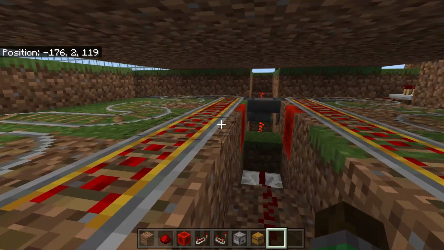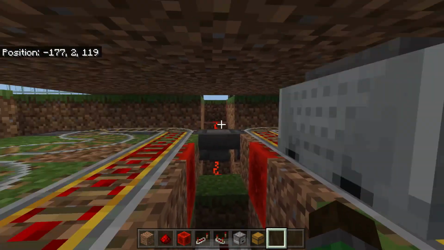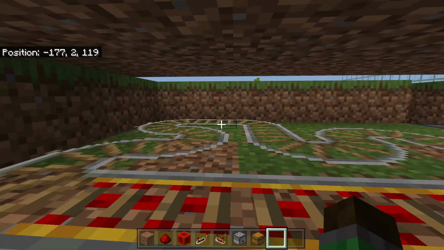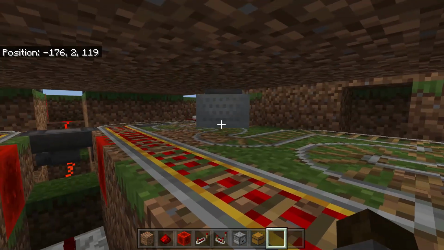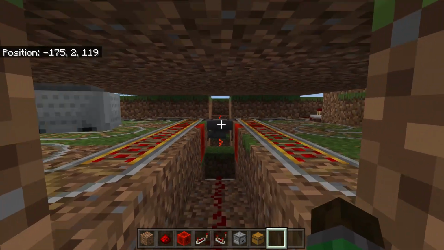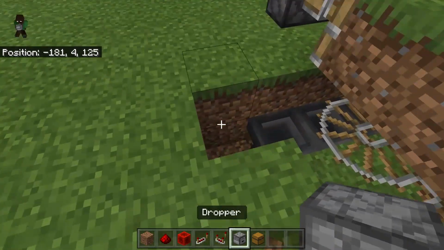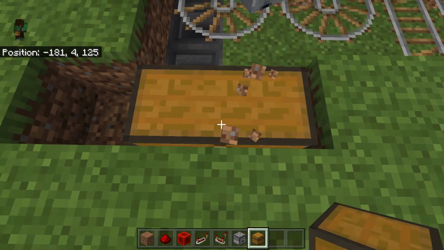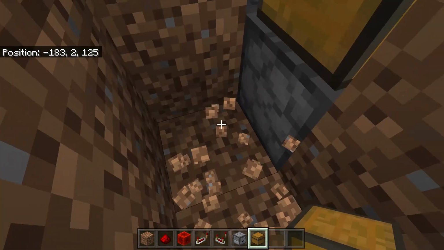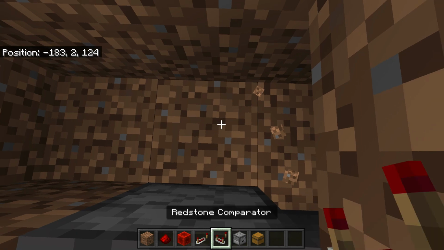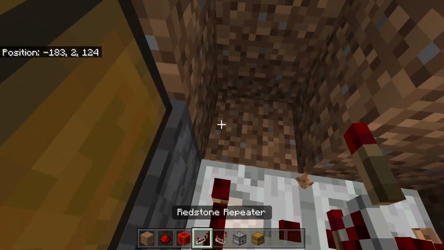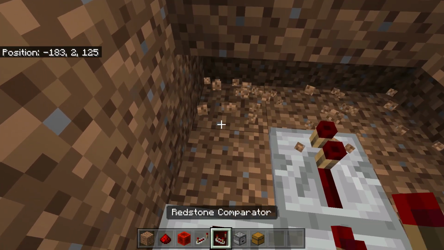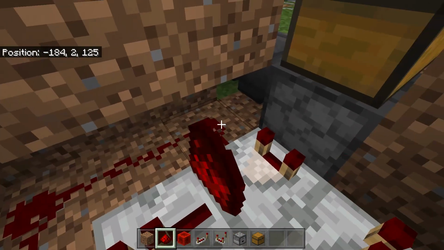Hey, we're back. So we added our collection system, so we just got a row of hoppers over there collecting from what these pick up, and yeah, some hopper minecarts. A little bit wonky of a rail for the space that I'm using, but it works. All I'm going to do is a basic dropper elevator, and I like to just throw that like that. Okay, we'll go comparator, boom, boom, repeater, repeater, and throw all our redstone in there.